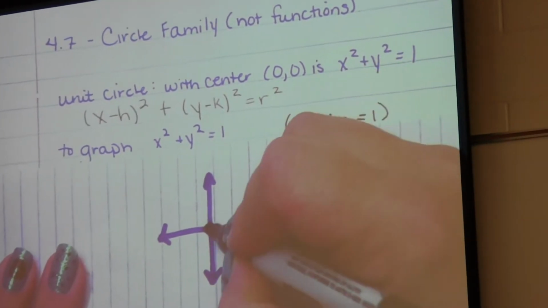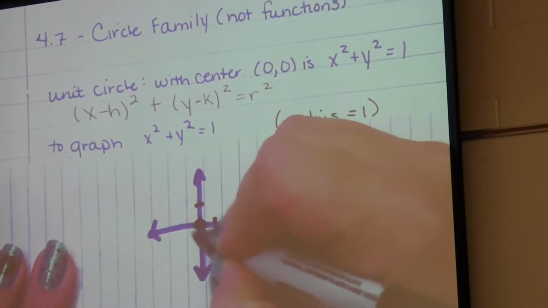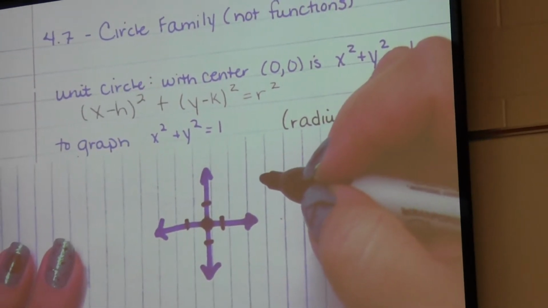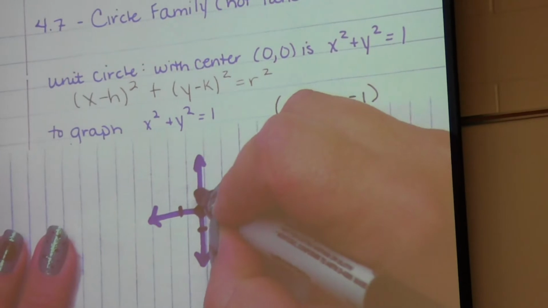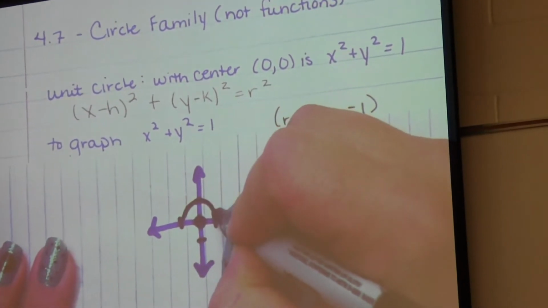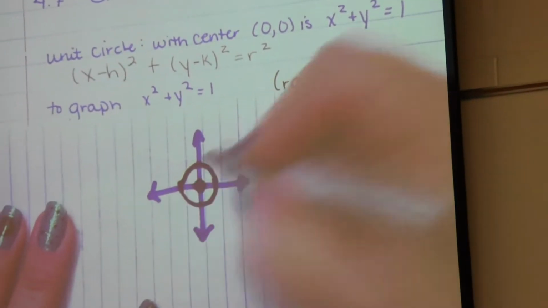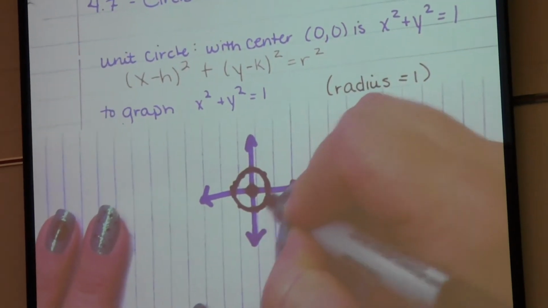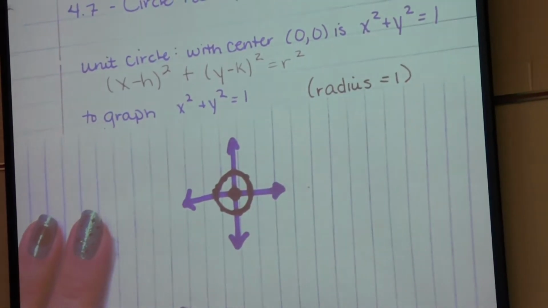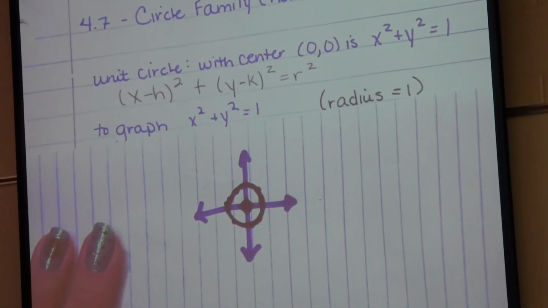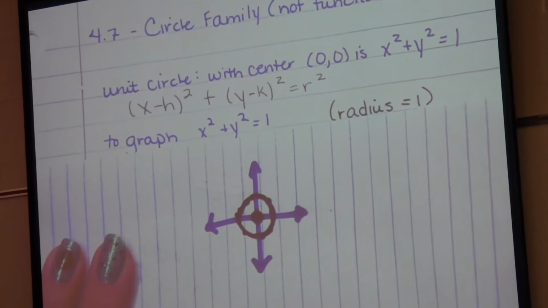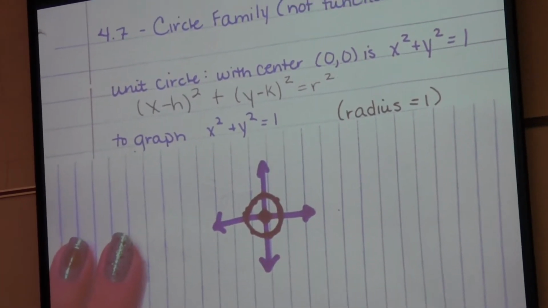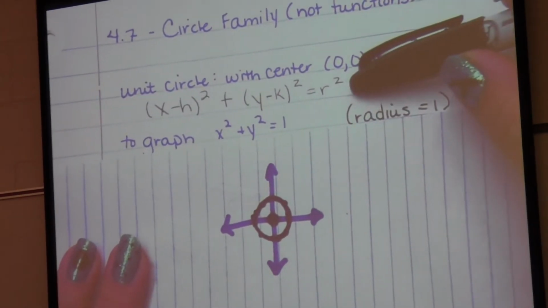Half the diameter. So if this was 1, 1, 1, 1-ish. Again, remember this is an art class, so we're going to be close. We'd go out from our center point, 1 in each direction. And when we connected those dots, and we could fill them in, because one this way, and one that way, and one this way, etc., we would get our circle. If we wanted to look at a circle that had a radius other than 1, or a center that was not 0, 0, we would use this new equation up here.